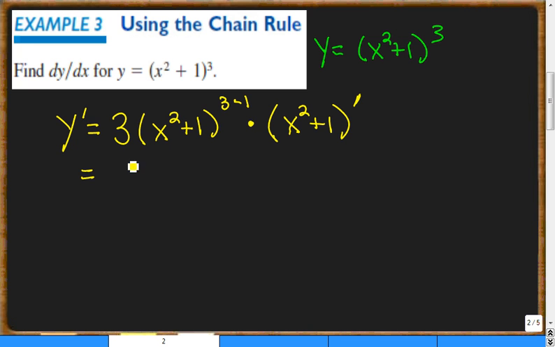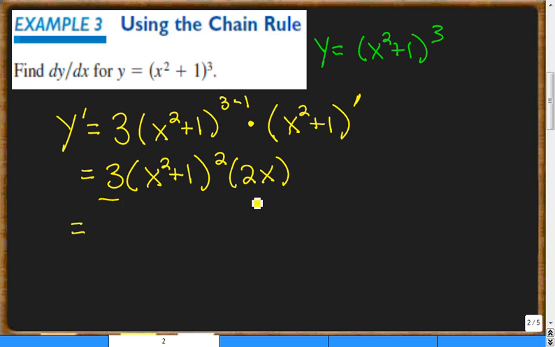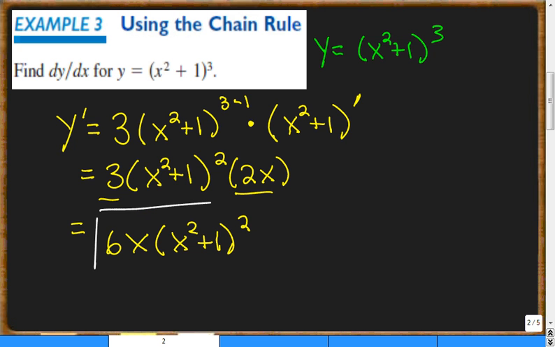derivative. So we take our time, we get 3, the x squared plus 1 squared. The derivative of this is just going to be 2x. So we should get, when we combine terms, 6x times x squared plus 1 squared. So this is a perfectly simplified answer, and we're good there. Main thing that you want to keep in mind is that anytime you use these rules, you just got to make sure that you're accounting for the innermost function.